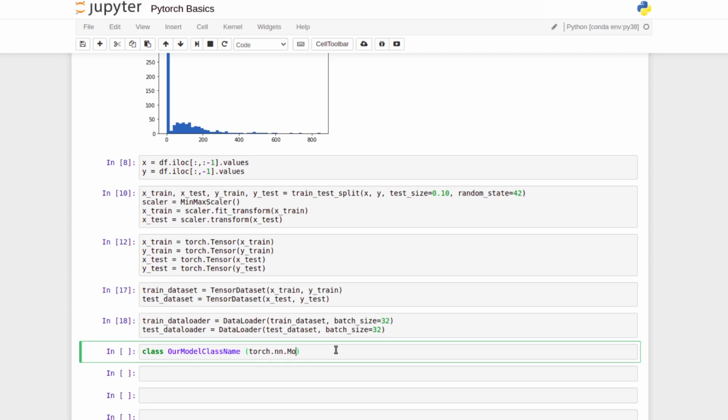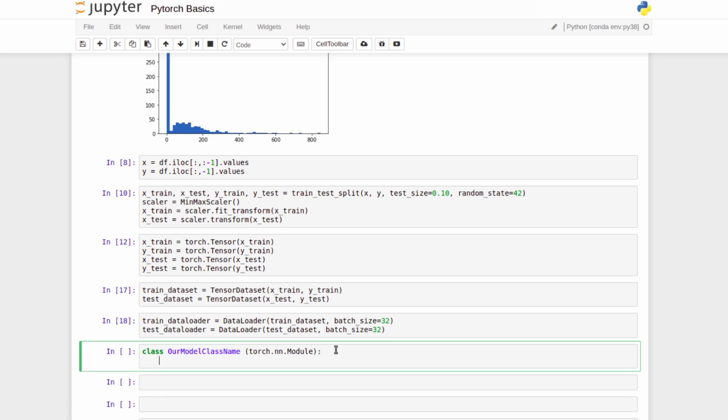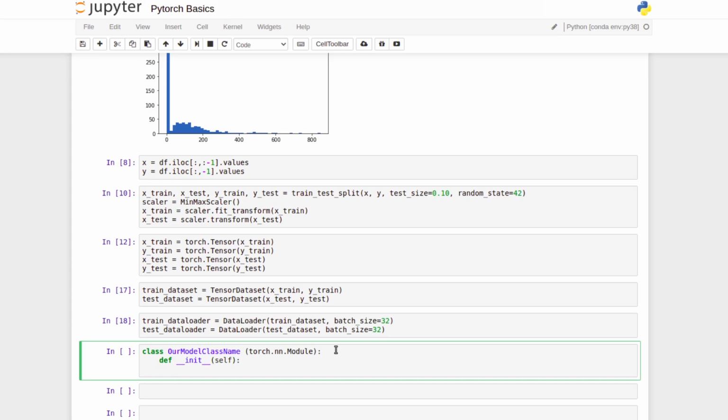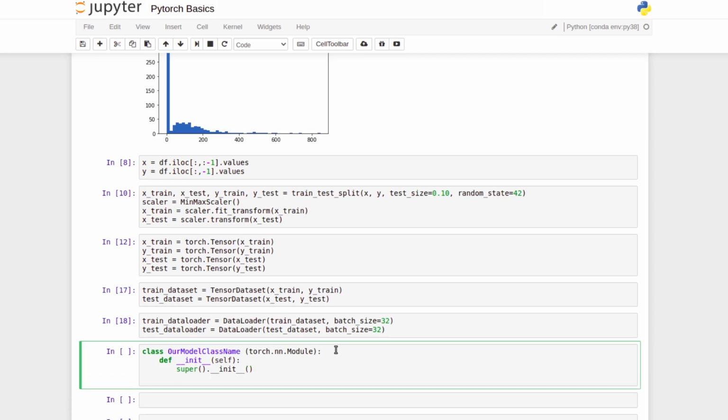So in this case, the class we need to build has to inherit from this torch nn.Module. And this module really just says this is a thing that can be used as a model. And we only have to define two methods ourselves. One of them is going to be the init. And in that init, we can define whatever data we need to create that's going to be part of the persistent model. And then we can go ahead and call the init on the super to instantiate the other pieces that we're getting for free from our inheritance.